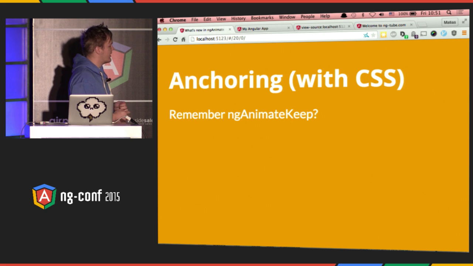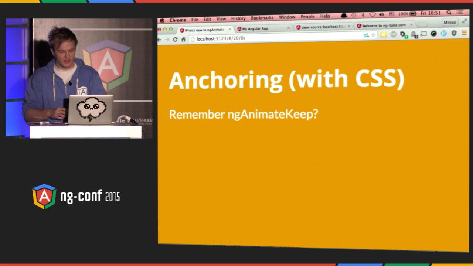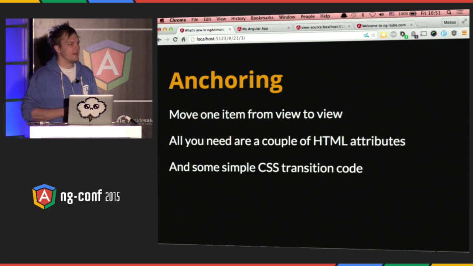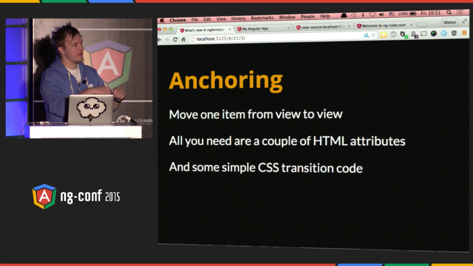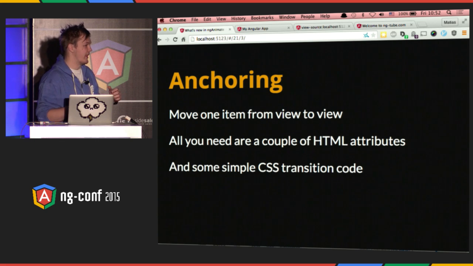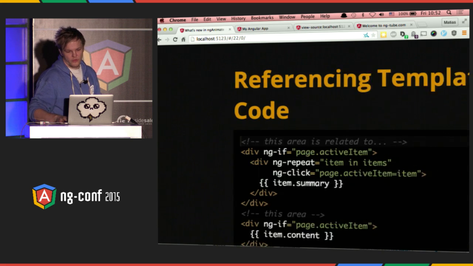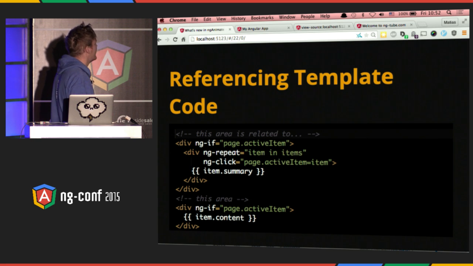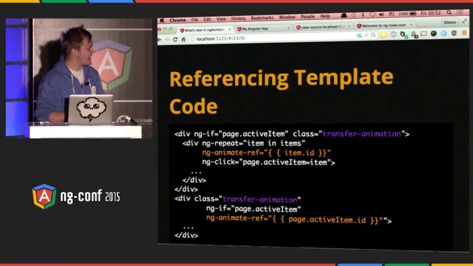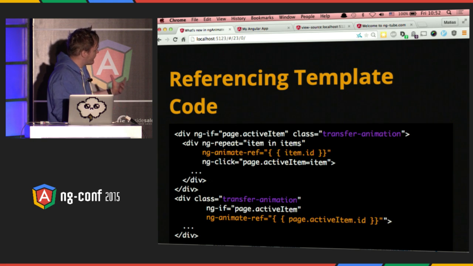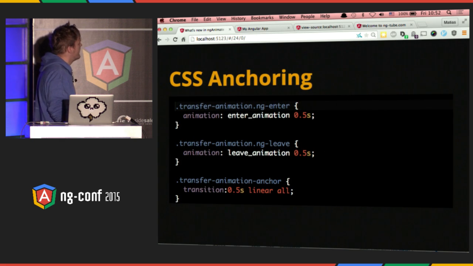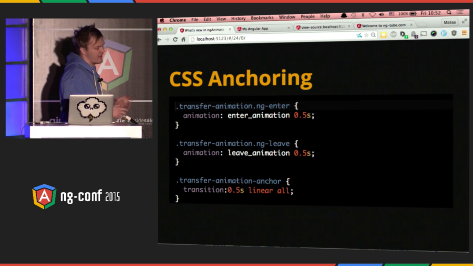Anchoring — this is a really cool feature. Back at ng-Europe, I talked about something called ngAnimate Keep, in line with something called Timelines. The idea is that if I have one view and another view, how can I translate one element to the other element without having hundreds of lines of JavaScript code? If I have two ngIfs — one ngIf hides when the other becomes active — how can I make it so that the item you clicked on is somehow translated to the new item? What we can do is add reference points between the destination and starting points, have a shared CSS class, and then add an extra CSS style called an anchor transition.